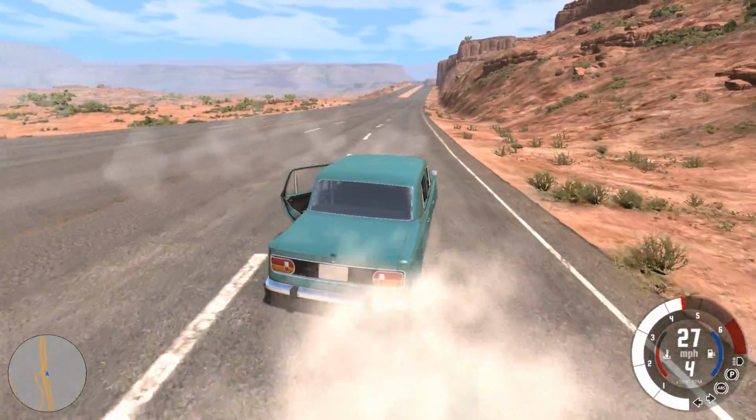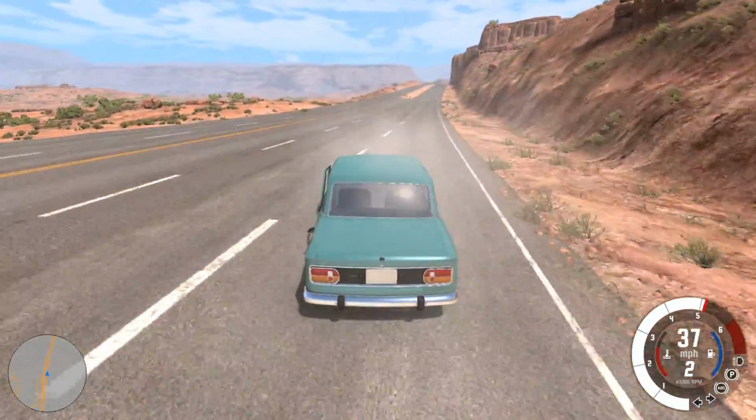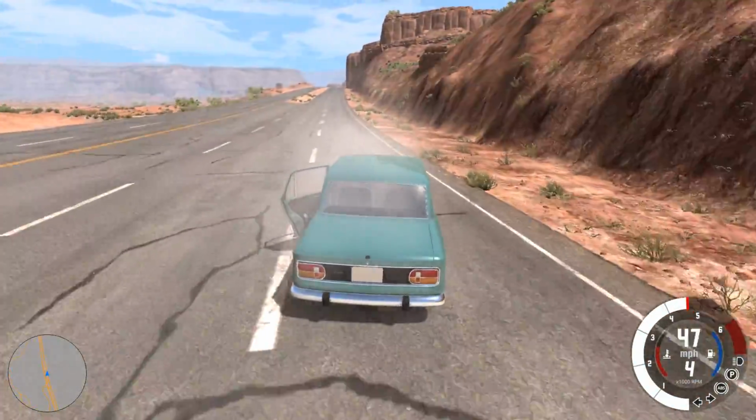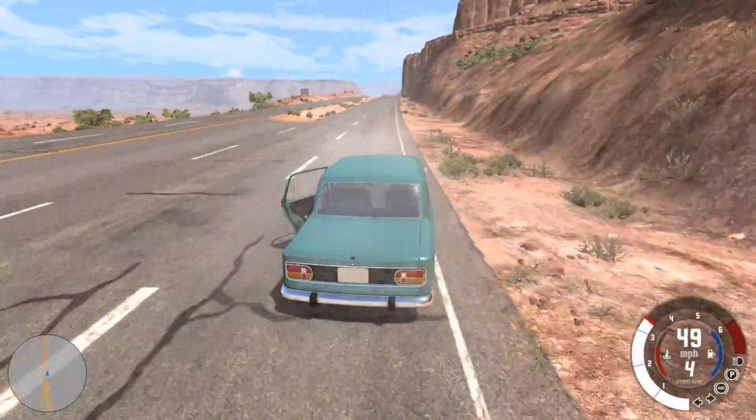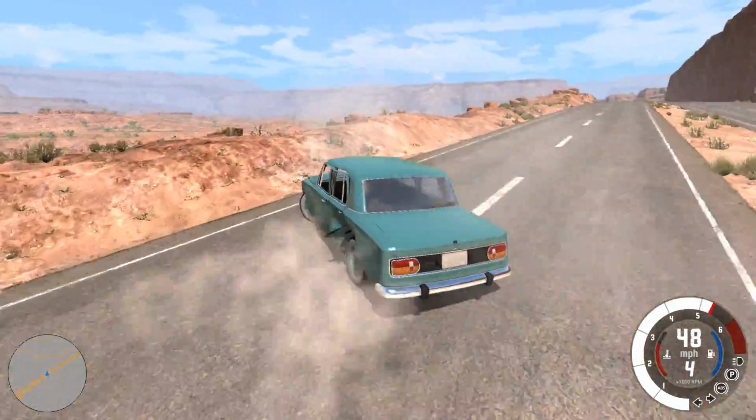If you do a 70-mile-per-hour crash into a normal object, you'll be lucky if the car can drive much at all. Actually, this thing is a little bit worse off than I thought. It is pulling quite hard to the right. So let's just dump this thing off over here.